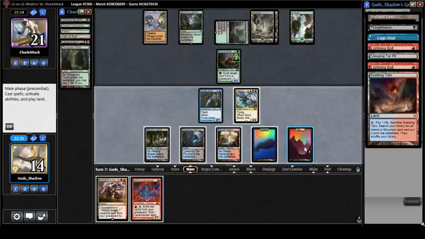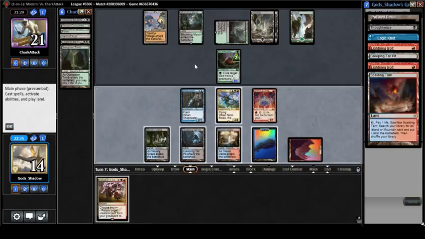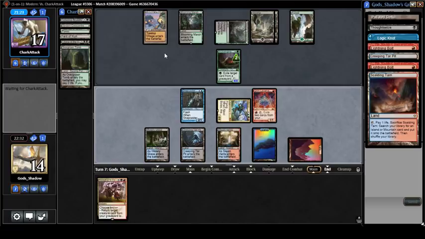So I'm gonna offer the trade here. Gonna go ahead and attack with Nicol Bolas. And then block with Snap. And before damage resolves, I'm gonna cast Kolaghan's Command.